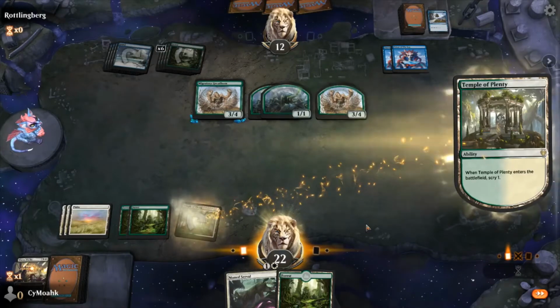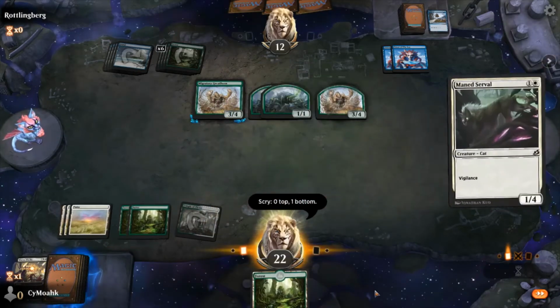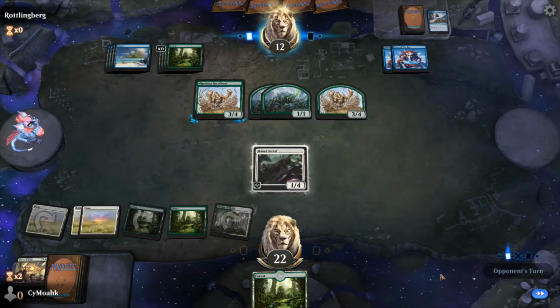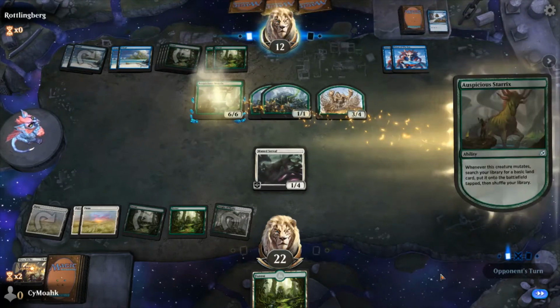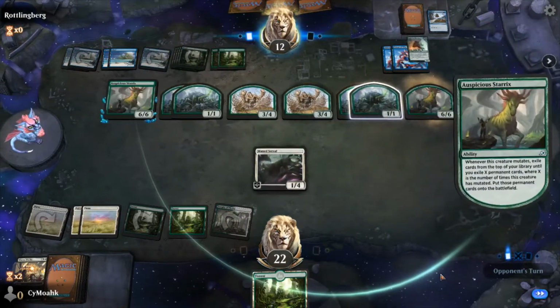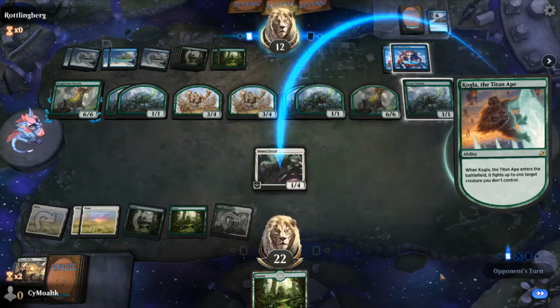Alright, Temple of Plenty. What do I get coming? That doesn't help. And I'm going to play the Serval. If I don't draw what I need next turn, I'm going to forfeit, because this is going to get out of hand very quickly. Oh shit, yeah! Oh good lord. That's just mean. Holy shit. Oh, jeez.